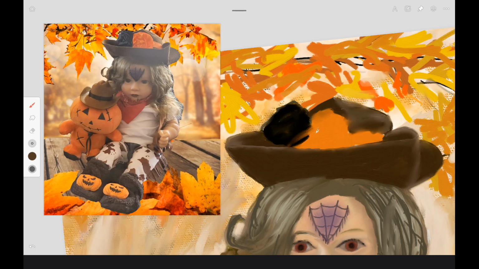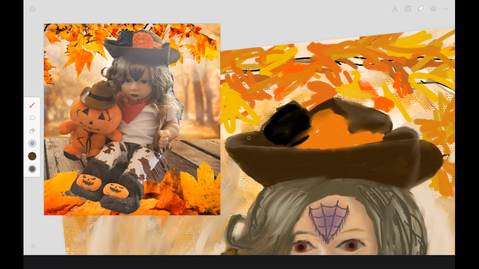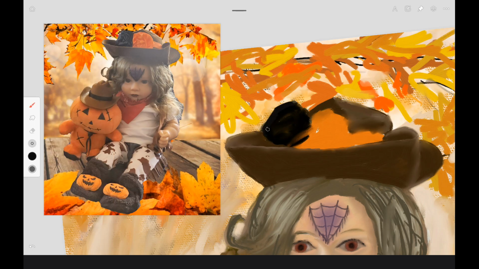And you would just take your paint mixture, if you're following along traditionally, and add white acrylic gesso, and that would give you the highlight. And for this, if you're using Infinite Painter, just go with a little bit lighter brown color to get the highlight there. And so that's what I was trying to do, and then work on the black rose and try to give it a rose shape there, and the orange rose as well, because we want those to be the Halloween colors. We want black and orange for the Halloween colors.